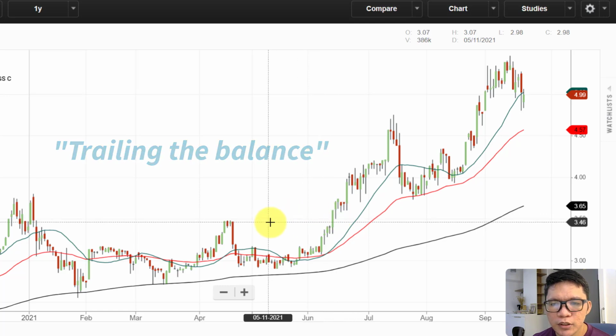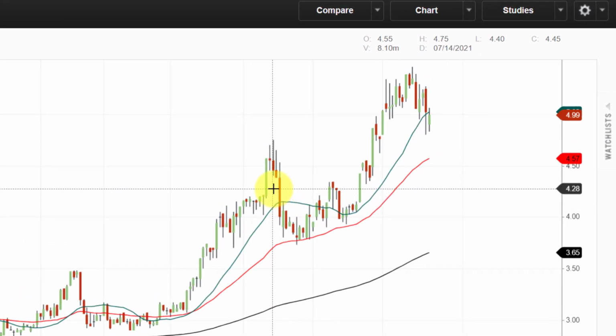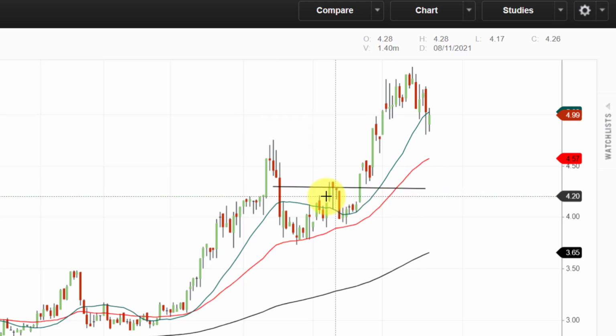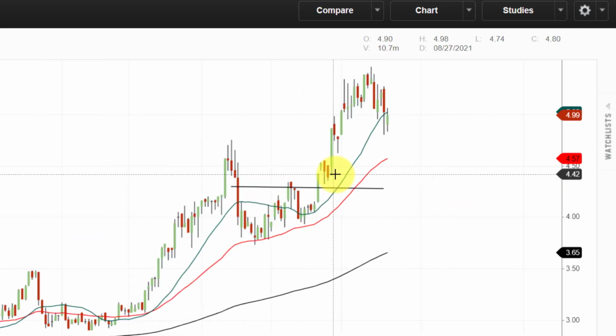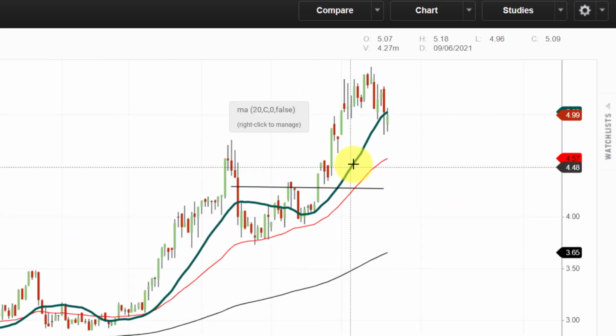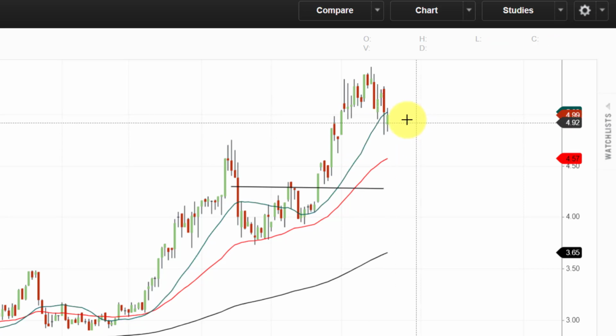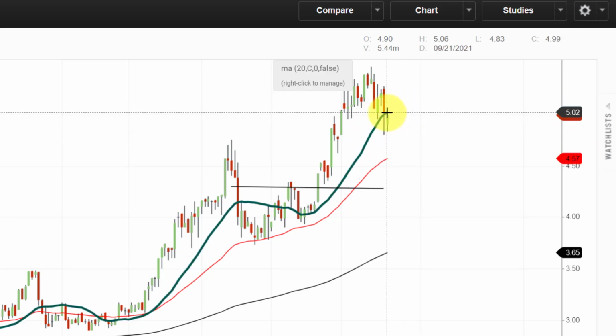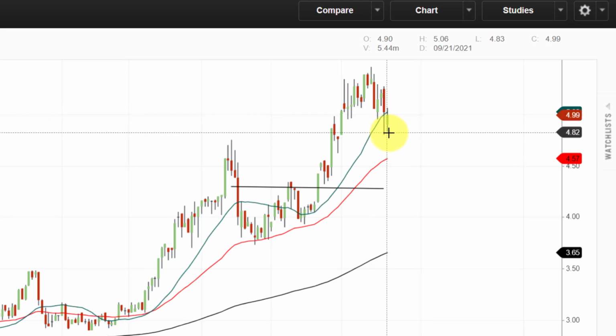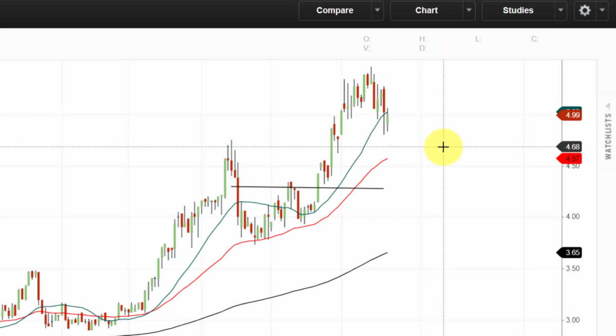What does that mean? For example, bumili ka dito because nag-break siya. So this is your resistance, di ba? So what you could do is you could also use your moving average, in this case your MA20, as your tool in finding where to possibly sell. For example, you can decide na whenever the stock price crosses below your 20-day EMA, that's the time you will sell. So pwede mong gawin yun.